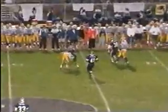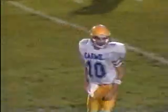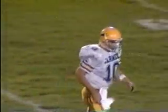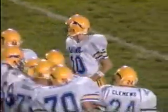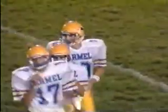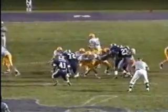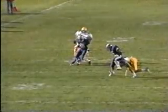2nd down, Walters throwing the football. The closest man there was Tristler. Pass is incomplete. Will be 3rd down. And Vince, you see the play action pass for Carmel isn't working because they haven't established the run. They haven't been able to get anything going on the ground, which really sets up that play action pass. When the defense is thinking run all the way, it's one thing, but if they have any kind of indication that they're going to pass the ball, it doesn't fool them a bit, and the play action does not work. In this case, it didn't fool Ben Davis's defense. They were all over that play, and they picked him up man-to-man down the field.